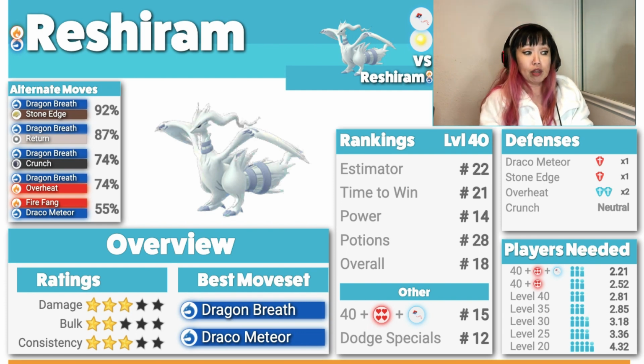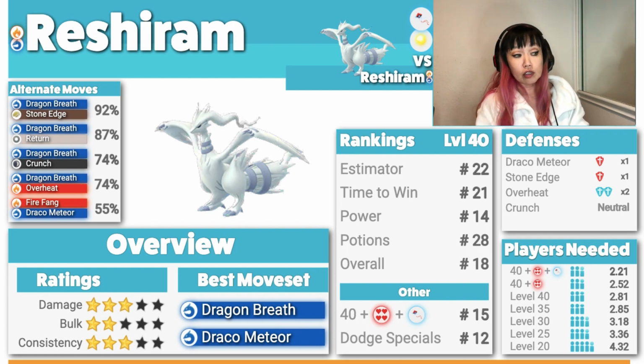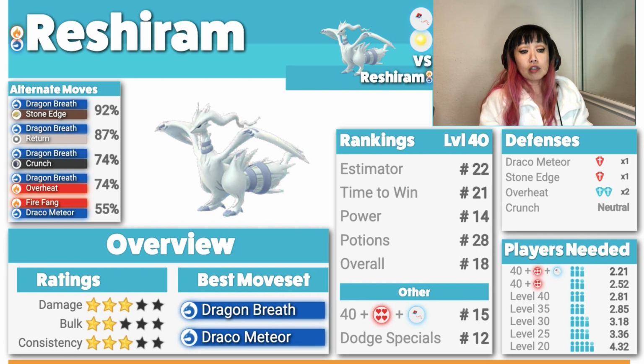Even in windy, I don't think it's even possible to duo. Yeah, it doesn't look like it at all, which is unfortunate. So there's no mirror match this time, even in windy. So for defense, the Draco Meteor and Stone Edge are a single weakness, because the fire is weak to Stone Edge too, and the dragon is weak to dragon. It double resists fire. Yes, and crunch is neutral damage.